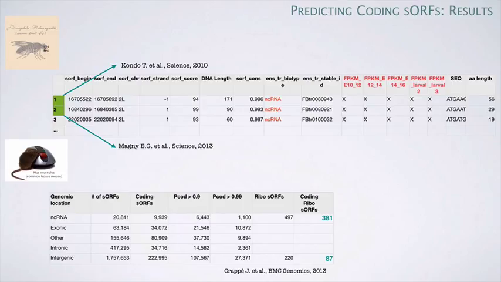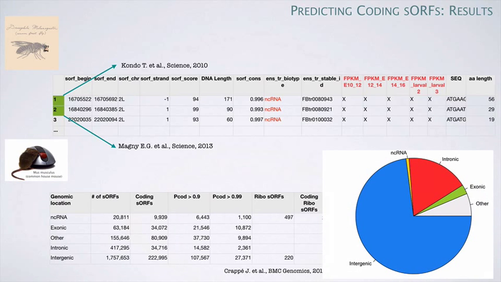So we also extrapolated this to mouse. Of course, the genome is way bigger. So you have the different regions where these small open reading frames can reside. And then afterwards, we overlapped this with ribosome profiling. We came to a list of candidates which could be further investigated. This is just a plot, the chart again, to show you these small open reading frames. They can reside in all kinds of functional regions. Since the biggest chunk of the genome is intergenic, the more small open reading frames will reside there. Same with intronic, exonic, and non-coding.